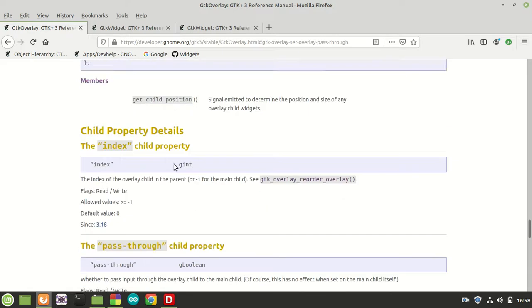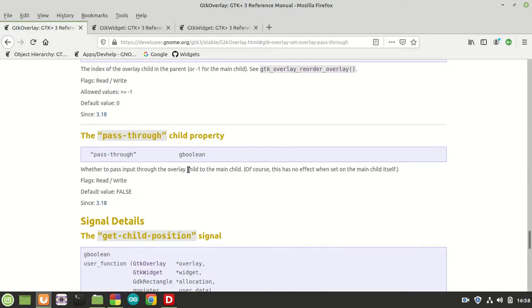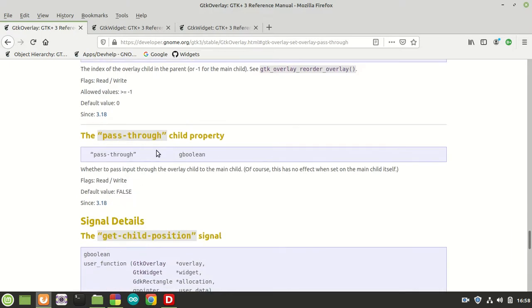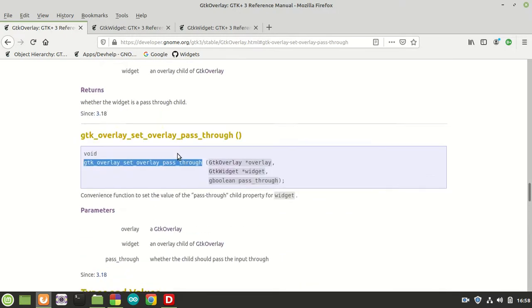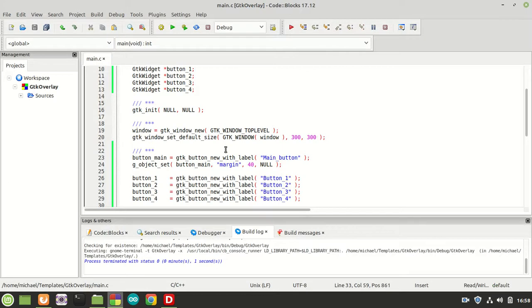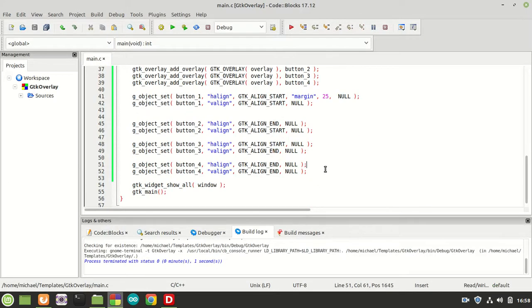If we go to the child properties, we have pass-through, which says whether to pass input through the overlay child to the main child. Of course, this has no effect when set on the main child itself.